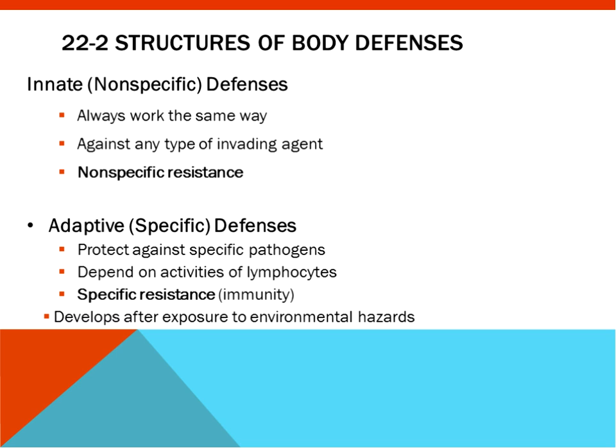It depends on the activities of the lymphocytes, so there's going to be a special class of B cells, a special type of antibody that is made in response to this defense. There are going to be special types of cytotoxic T cells that are made in response to this particular type of pathogen. One way to think of your adaptive defenses, your body kind of says, fool me once, shame on you, fool me twice, shame on me. So it has these memory cells that are made so that they can respond to it appropriately the next time they see it.